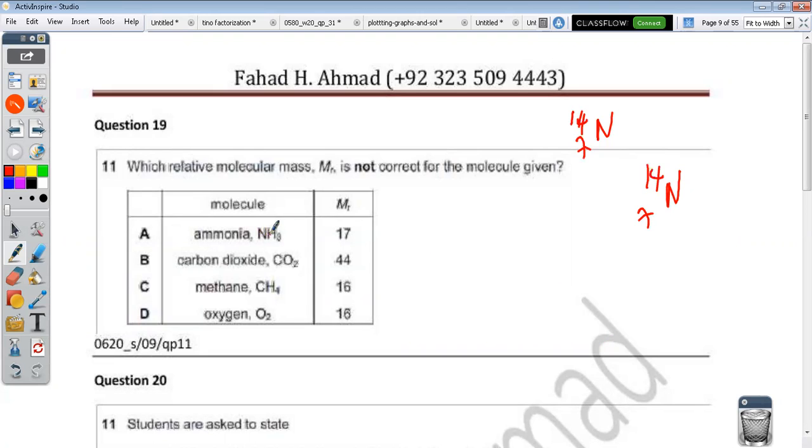So how many nitrogens do I have here? Takuzwa, NH3, how many nitrogen atoms do I have? I only have one nitrogen here, there's no other nitrogen. So I'm simply saying the mass of nitrogen is 14 from your periodic table. Go to your periodic table, group 5, it's 14 here. Plus, hydrogen always has a mass of one, form three chemistry. It's three of them, so three times one is simply three. What's the mass of ammonia? 17. Yeah, it's correct.